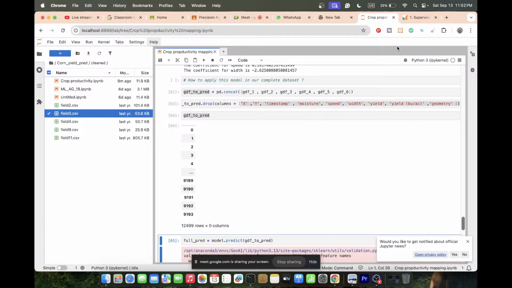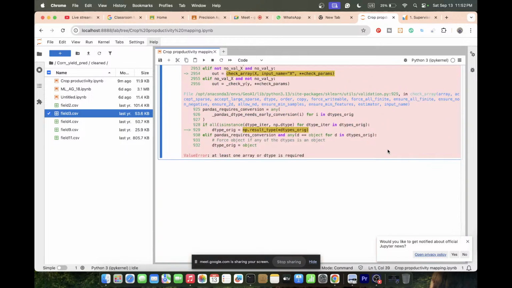Okay, at least one array. In this case, it says that at least one array data type is required.